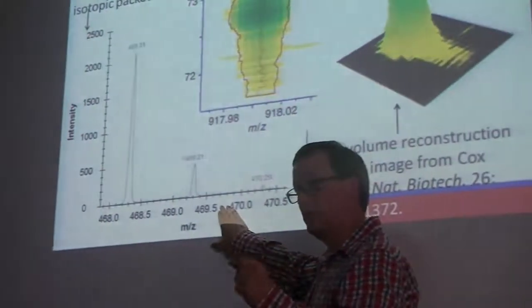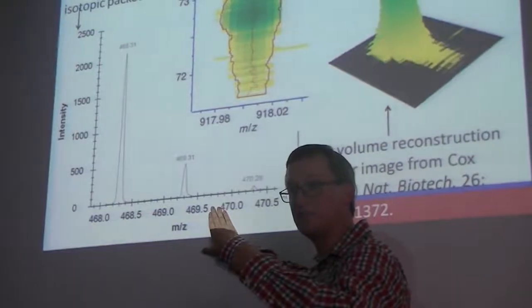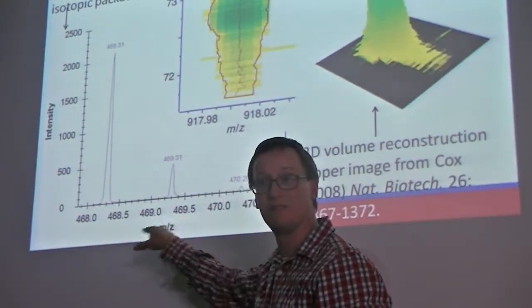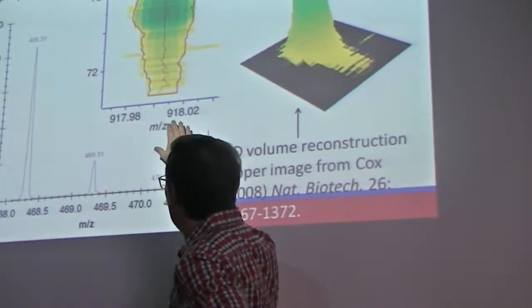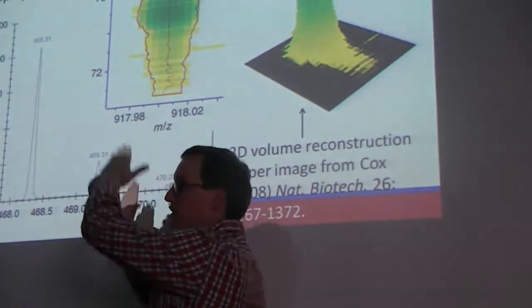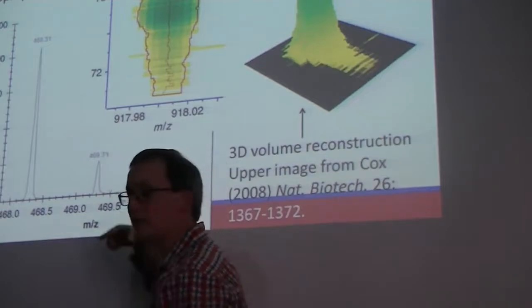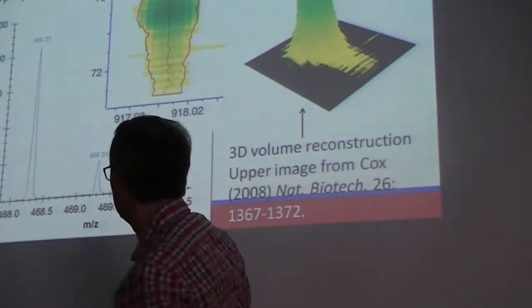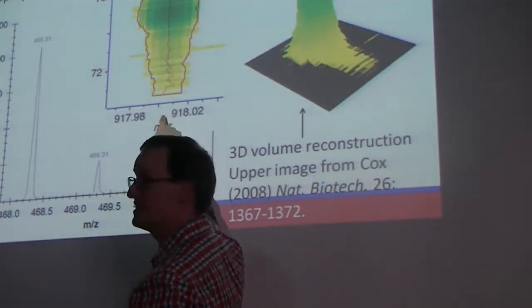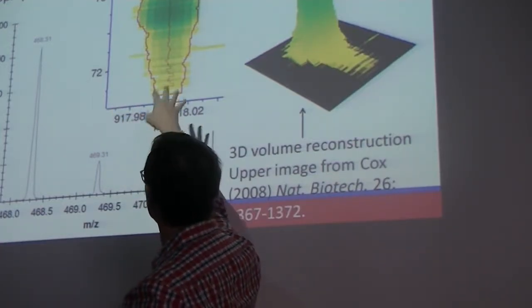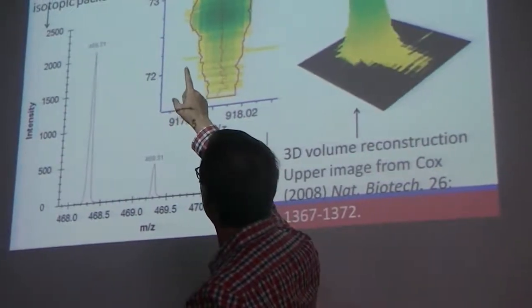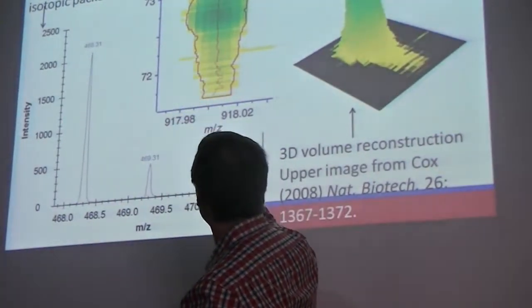0.5, exactly. So one of the ways in which we discern what the charge state of a peptide is by how far apart its isotopes are. All right. Now, I want you to think about this sort of turned forward like this. Now we've got intensity poking out towards you, and we're showing time as the other axis. So here's a particular peptide ion that came off from that time in this time frame.